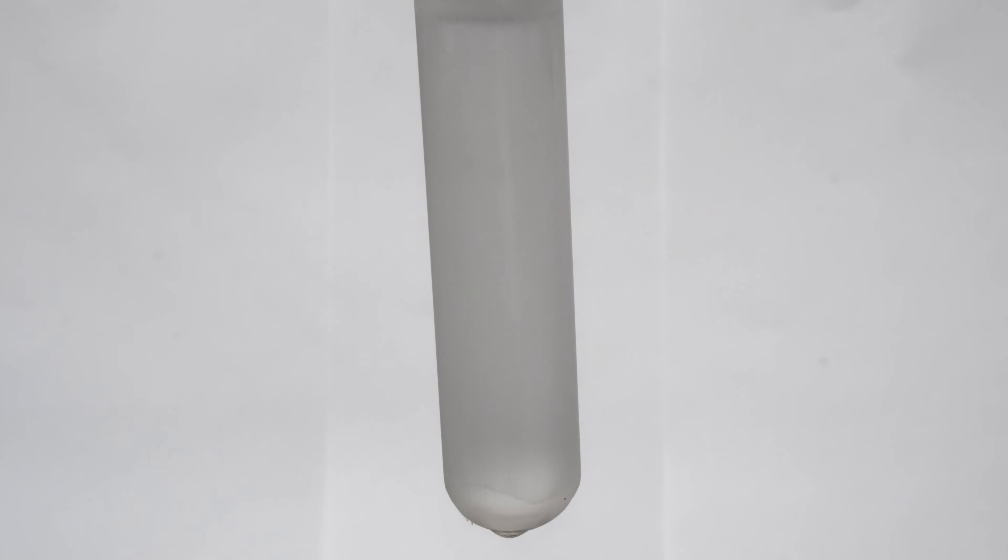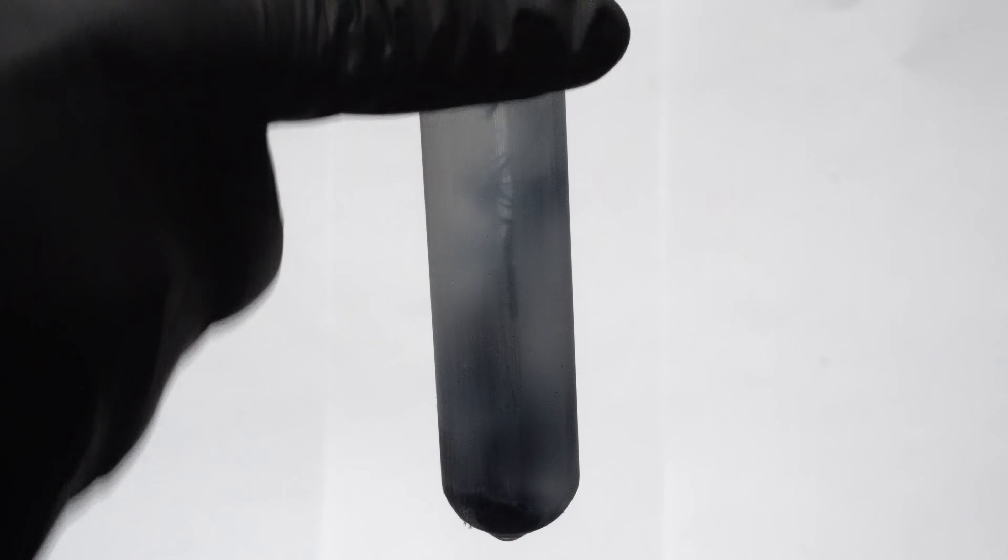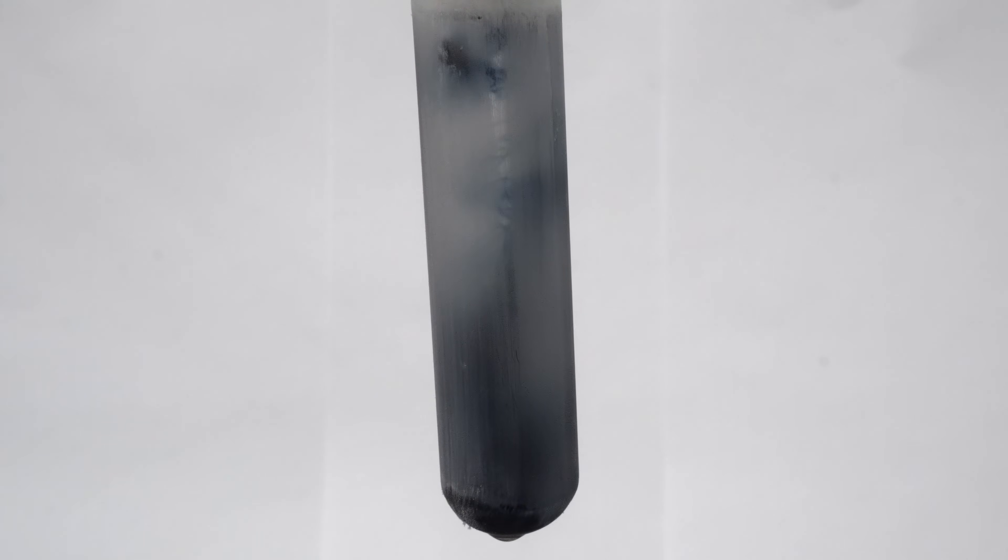Upon the addition of the sodium metal, we can see this beautiful blue color being liberated out of the solution. The blue color is actually solvated electrons. Ammonia's liquid lattice has enough space for electrons to just chill there. Sodium metal can donate an electron and ammonia doesn't have to pick it up, resulting in our blue solution. The camera doesn't do justice and seeing this phenomenon in person was quite phenomenal.